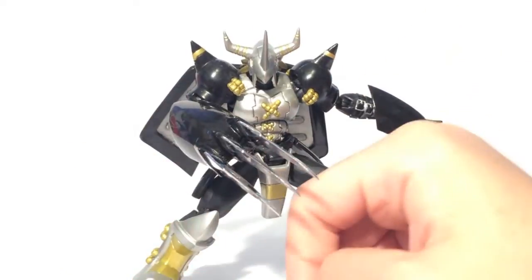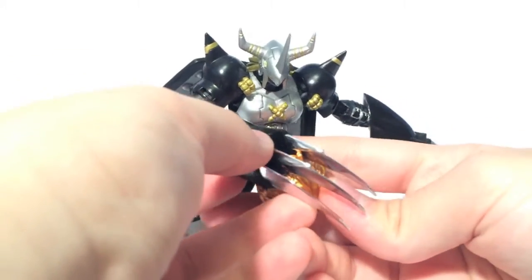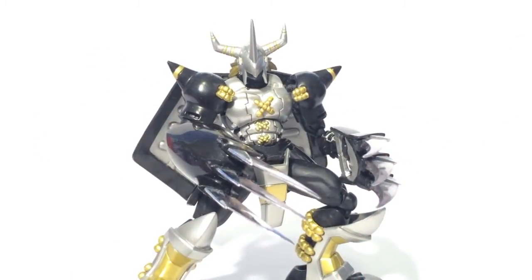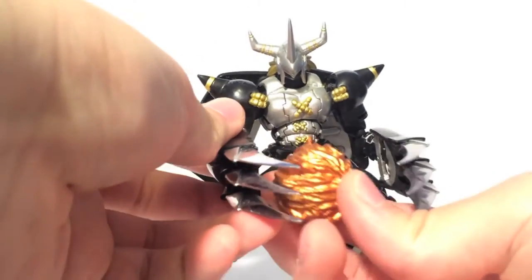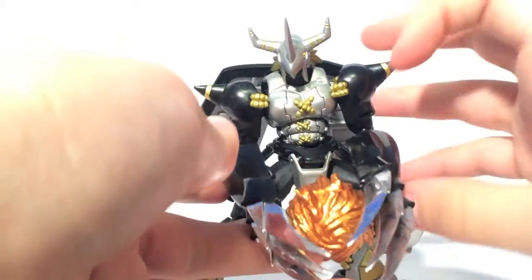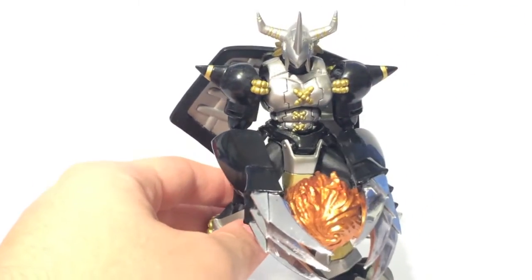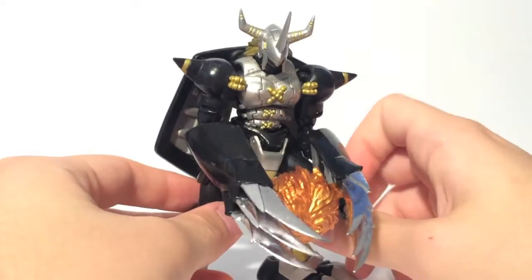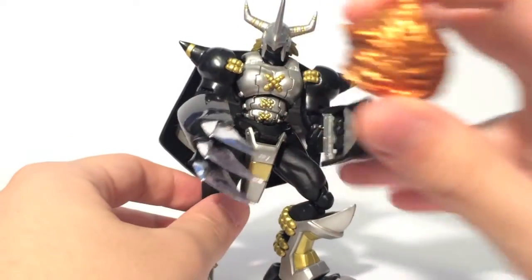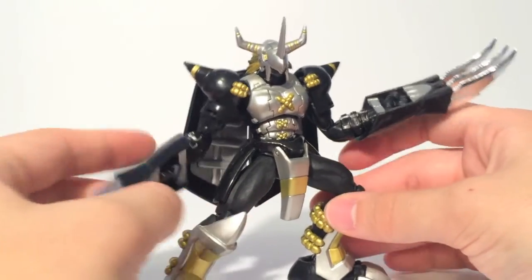Overall, D-Arts Black War Greymon is really cool. In addition, you do get a fireball accessory for Terra Destroyer, which is very similar — if not the same — as War Greymon's. It is kind of tiny though. It doesn't really work as the giant volleyball kind of thing it was in the show — it works better as a tiny version of him charging it up. There was a scene when he was dueling War Greymon where he was kind of throwing tiny Terra Destroyers, so it works better here than it did on War Greymon, but it still really should be a larger piece. Other than that, he doesn't really have any other accessories — he is a one-accessory D-Arts figure.